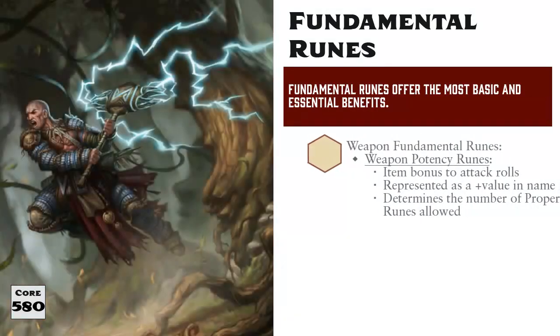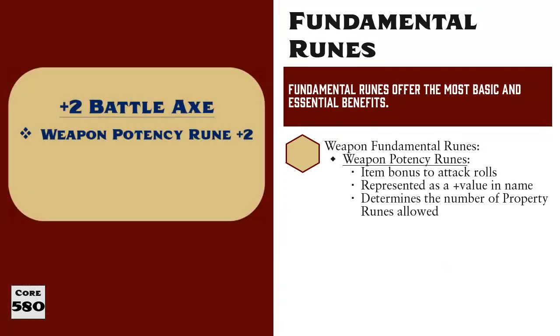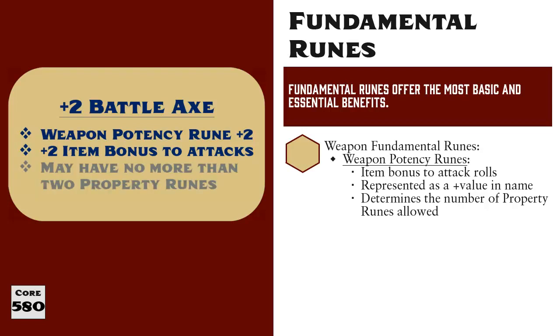Fundamental runes for weapons function in much the same way. The first fundamental rune for weapons is weapon potency. When a potency rune is added to a weapon, it is shown as a plus number in the weapon's name, so a +2 battle axe has a +2 weapon potency rune etched on it. And that plus number is both the item bonus added to attack rolls, as well as the number of property runes the weapon can have.